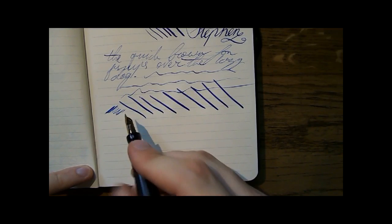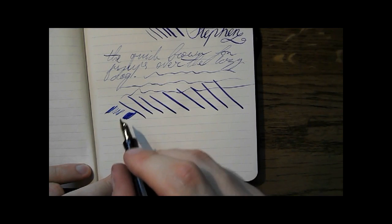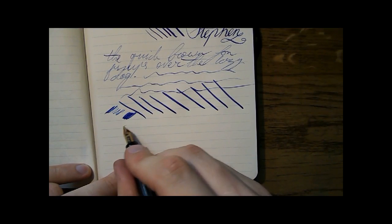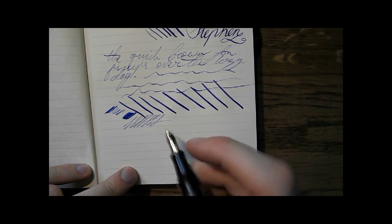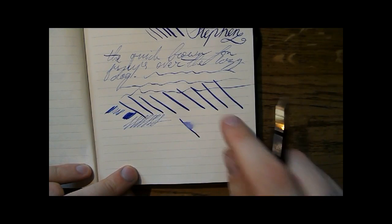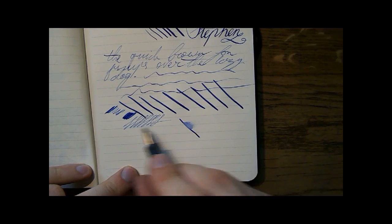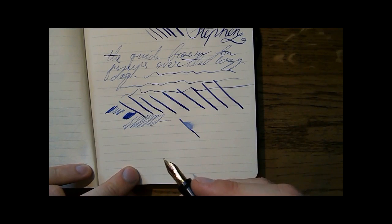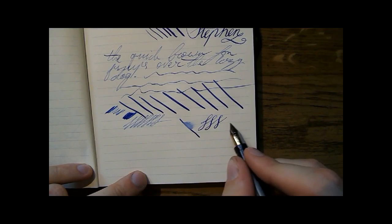There we go with the ink. It lays down a decent patch of ink. It doesn't seem to be extremely wet when non-flexing. See that? See that? That's the difference. Of course, that was to be expected. It's a bit on the dry side when not flexing, but actually I don't mind it so much. Especially not with this pen, since it gives you this nice flex.